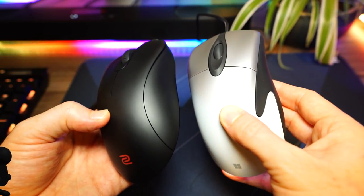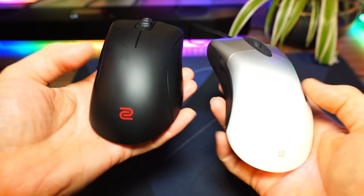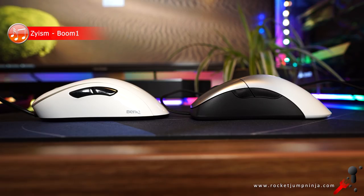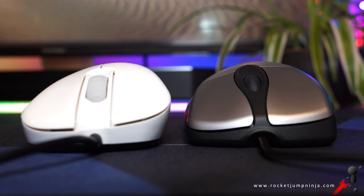So check this out. I knew that the Zowie EC series was based on the Intelliexplorer 3.0, but I didn't realize how much until seeing it again. So from the back, and side, and other side, and front.